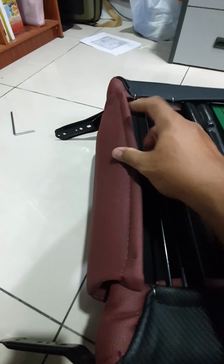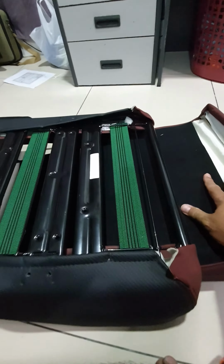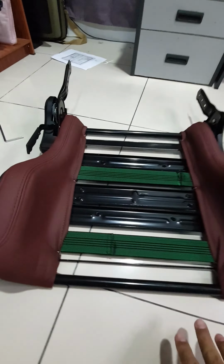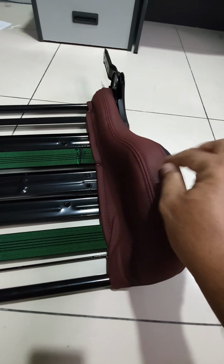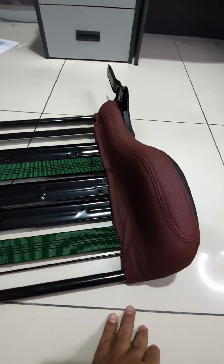Okay, now I've taken out the three clips from this side at the back and the three clips at the front here, and I believe I can take out the cushion. Yeah, let's hope I don't have to take out any more clips. Okay, so this is the underside of the seat. You can see the frame and the strap here. Now, in order for me to reach this part, it seems that I also have to take out this cover and a lot more clips to deal with. So yeah, this is gonna be a pain to put it all back together.